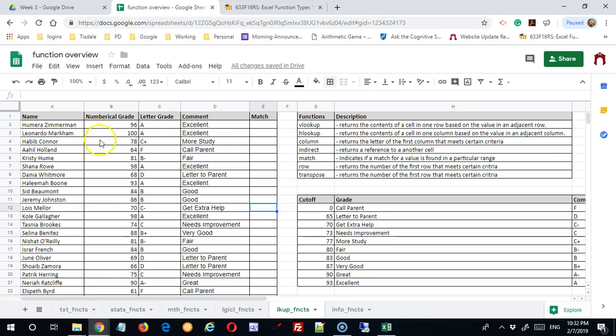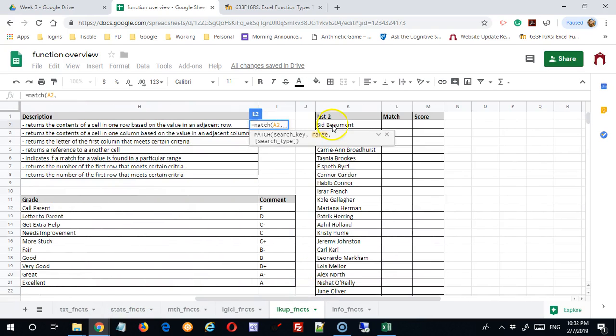Very useful if you have to compare two arrays of information, two sets of information. So what I'm going to do with the match function is I'm going to check this value and see if it exists in the other list, and if so, where it exists in the other list. And I do that by saying equals match. What do I want to search on? Well, I want to search on this value. I want to see if that's somewhere else. And what range do I want to search?